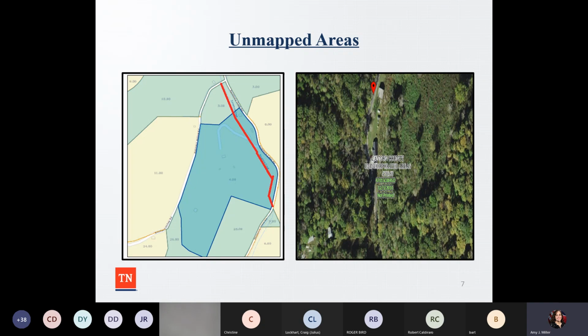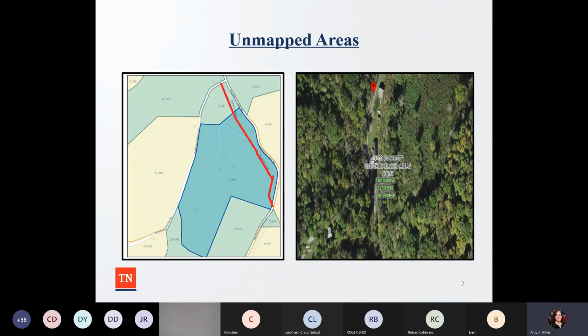So it's always good to make sure that you look at the FEMA Map Service Center website, and if it is a Zone X, to look at the Tennessee property viewer. And sometimes you may have to go out and drive by a site just to see what's going on, because sometimes surveyors do a really good job of putting everything on a site plan.